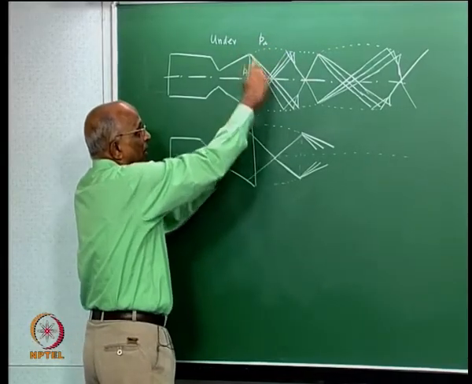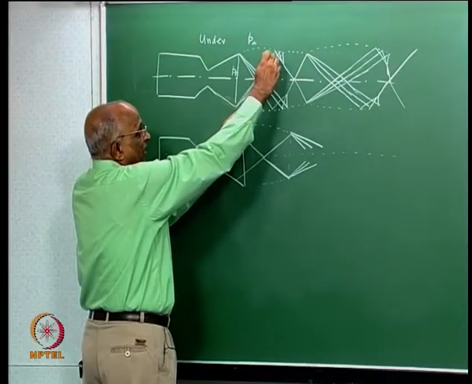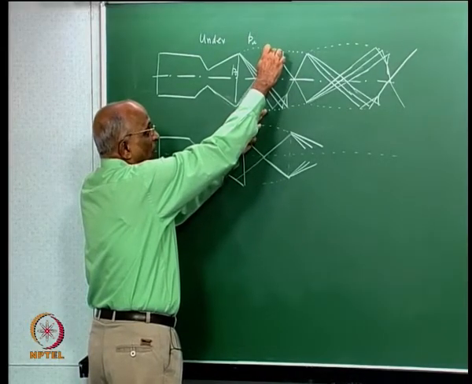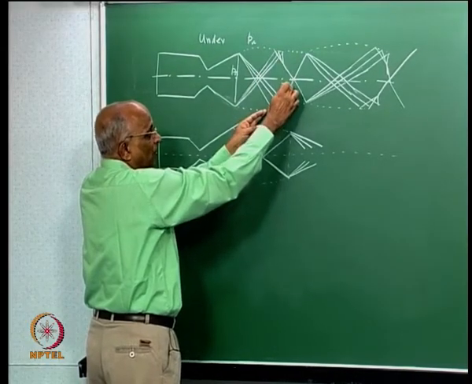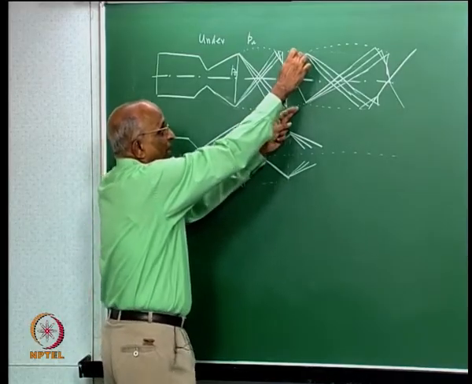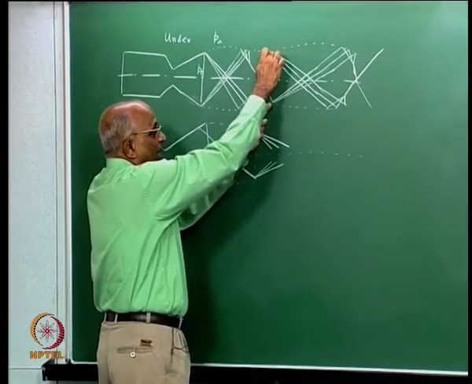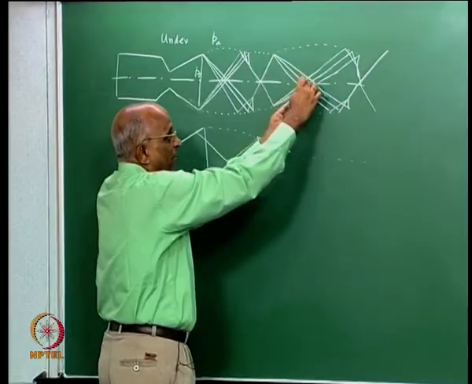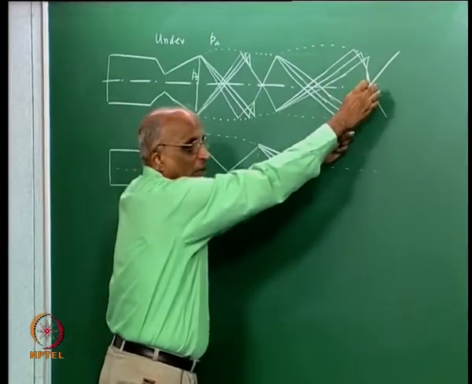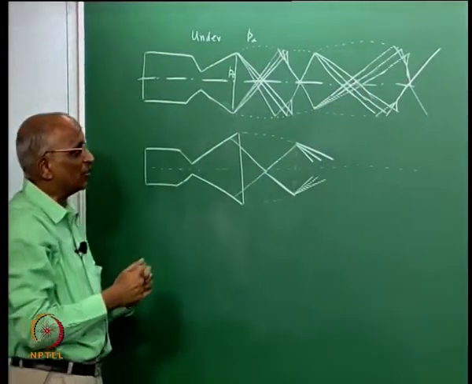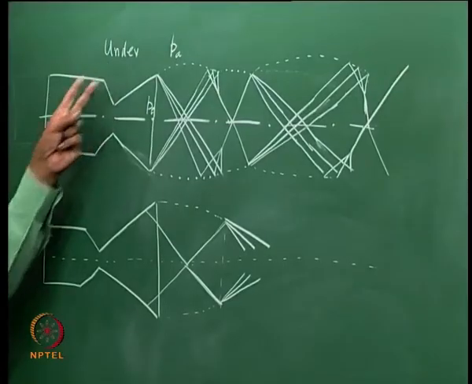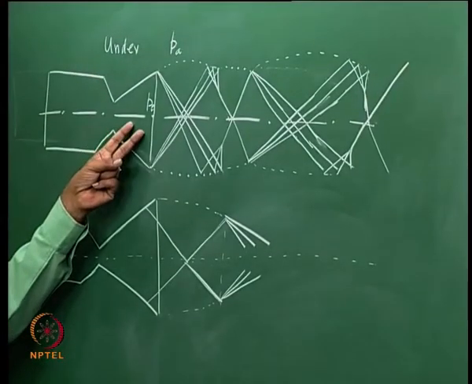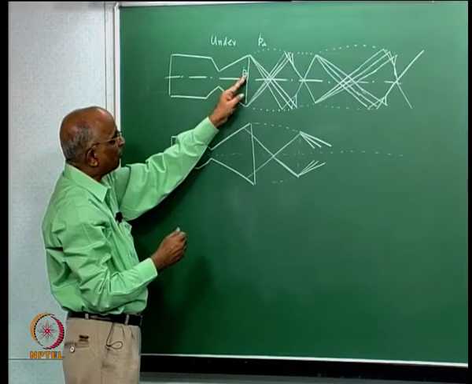When it meets the outside, you have a series of rarefaction fans, and when these rarefaction fans hit the boundary, they are reflected as oblique shock waves. When these oblique shock waves interact with the boundary, I get rarefaction fans which again form oblique shock waves, and this trend continues. Therefore, when I look at an underexpanded jet, I start with a high value of PE.